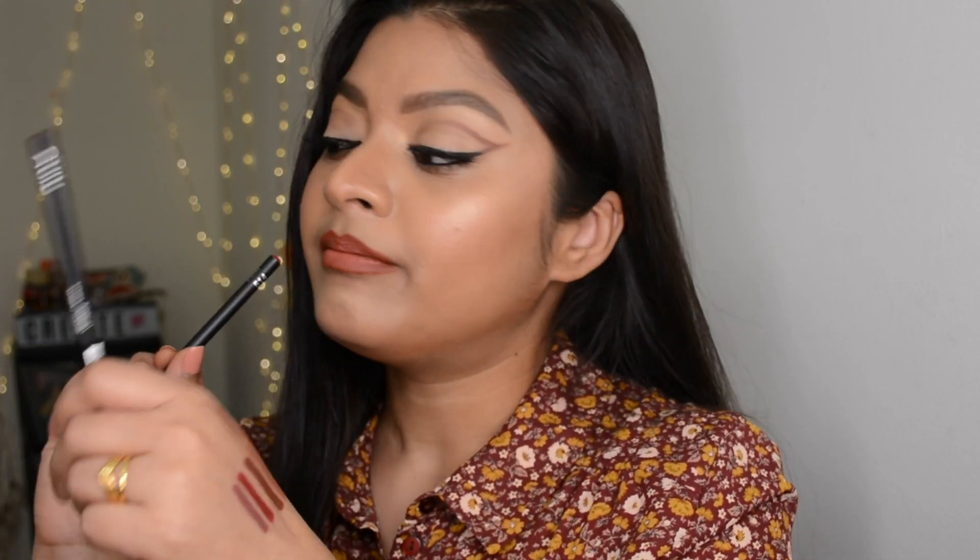Now it's time to share the last two lip liners — both from Kiko Milano, a very pocket-friendly option. I just checked and Nykaa sells Kiko Milano, so if you're looking for a good lip liner in India, Kiko Milano is a great option — even less than 300 rupees. I've segmented my lip liners into color families: brown, pink/mauve, and now red. Let's start with the proper red lip liner, shade 514, which is very important to have.